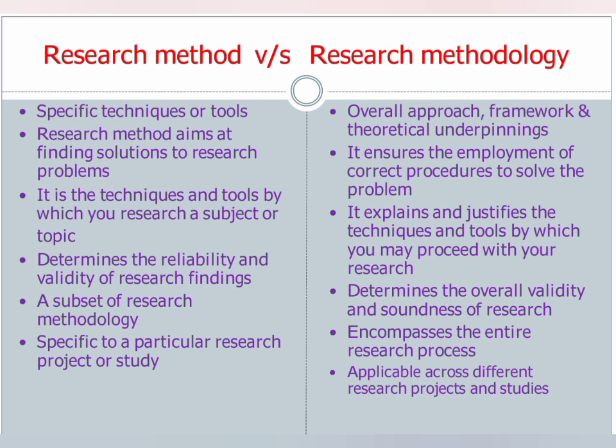But the research methodology ensures the employment of correct procedures to solve the problem. So here the research methodology provides different procedures to solve the problem, and the researcher has to find a particular method, a research method, to solve a problem. Okay, so it is providing a number of procedures to solve a problem, and the researcher will select a particular research method to solve the problem. Right. It is the techniques and tools by which you research a subject or topic.